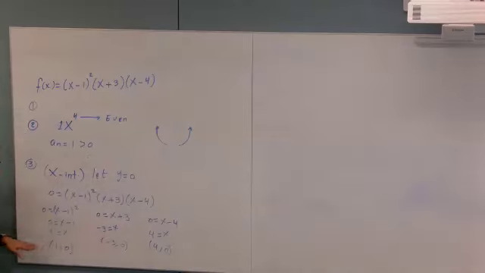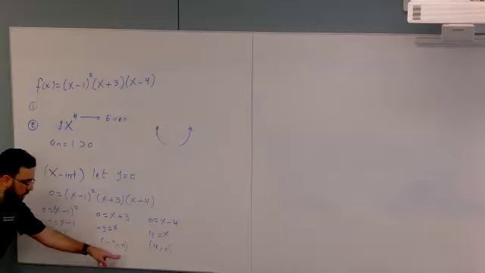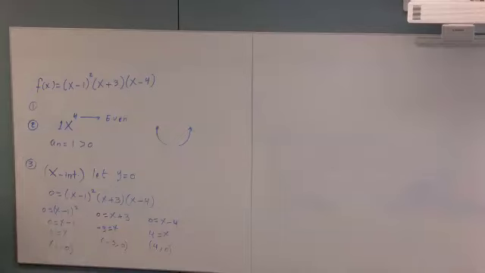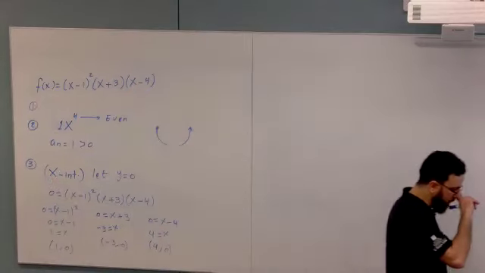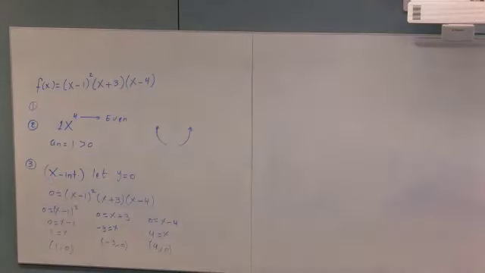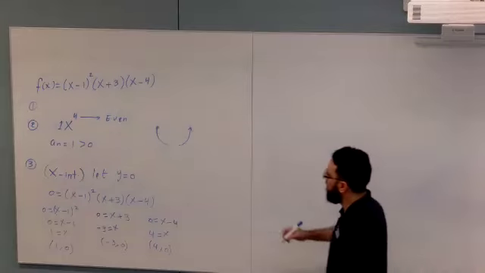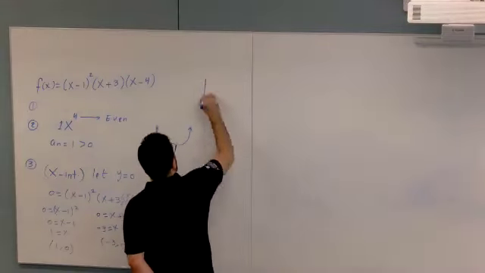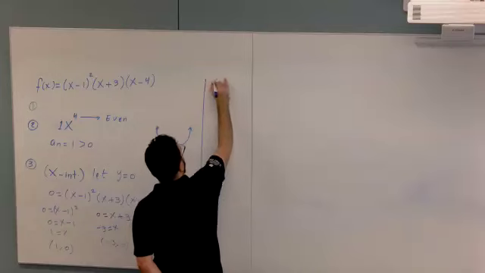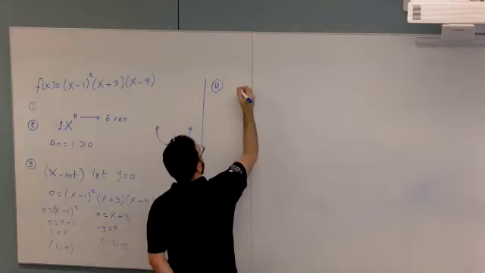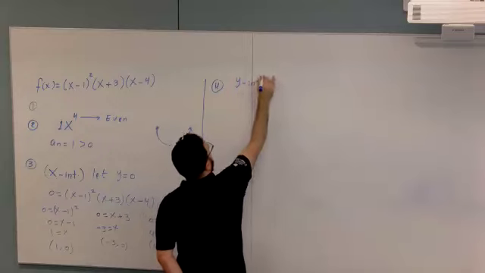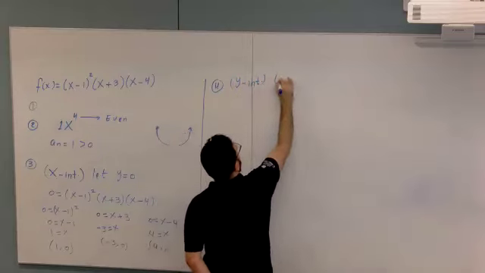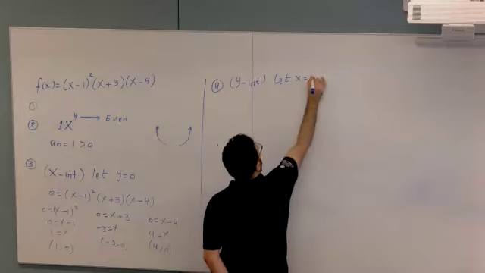So I already have 3 points. I know which one you can write down. Touch, cross, cross, so you can know. Okay. Next step, find what? The y-intercept. Step 4, right? Y-intercept. You're gonna let x equal 0.